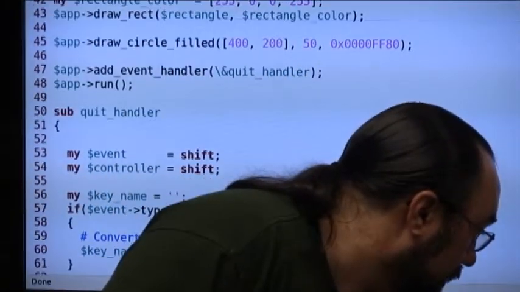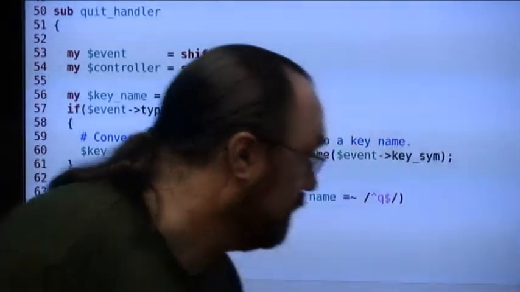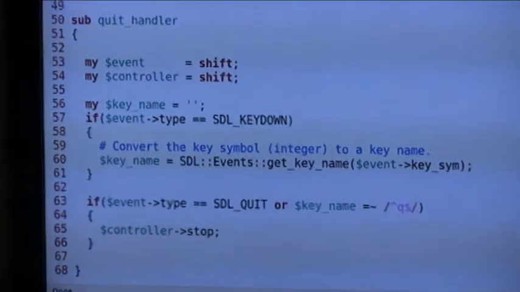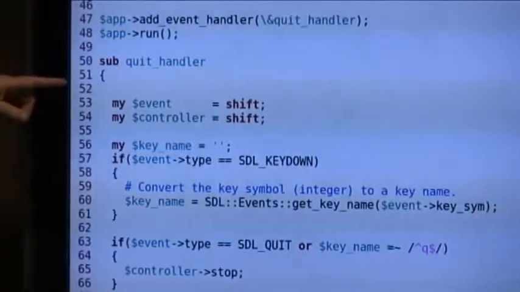Now, is there a way to specify something different than that? I'm guessing there is, because I noticed that some of the games from the contest had dependencies on other event-driven loop modules that I was kind of familiar with. I haven't looked into that too much yet, but my guess is yes, there are other ways of doing it. Okay, so let's look at the quit handler.